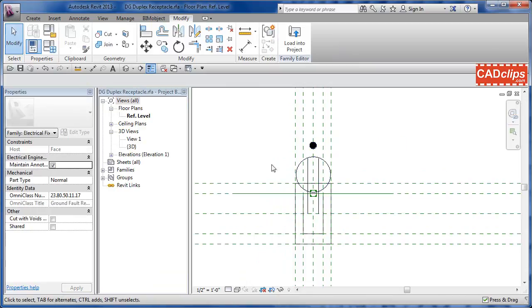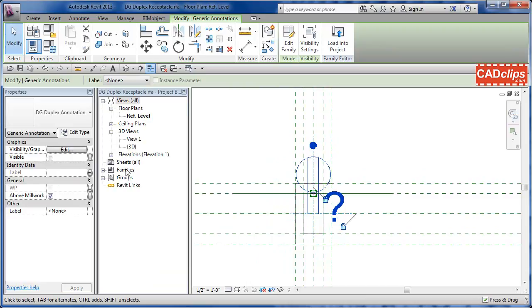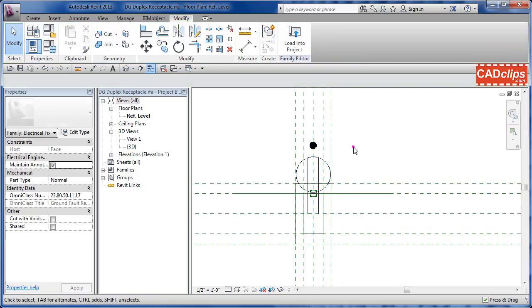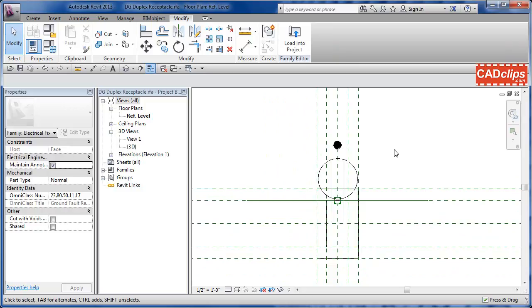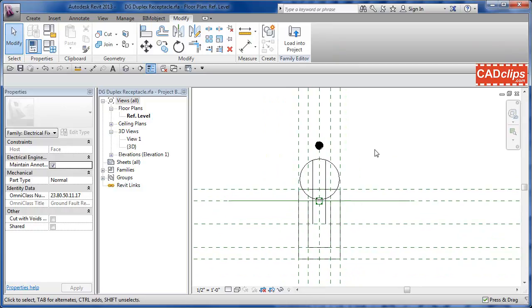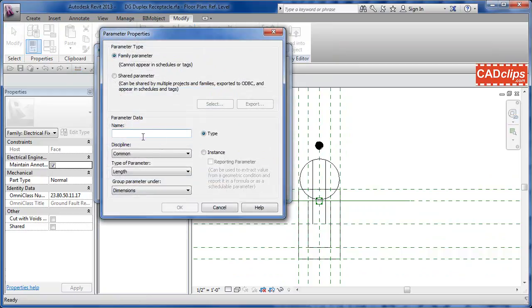Actually, when you're in the family editor, when you turn something off, it actually doesn't disappear. It just kind of goes gray. It ghosts, but in this case, it's a solid object geometry, so it stays on. So I don't want to confuse you with that. Never mind about turning it on or off in here. Again, I have to go create a new parameter. Same thing. Add. It's going to be called above millwork.